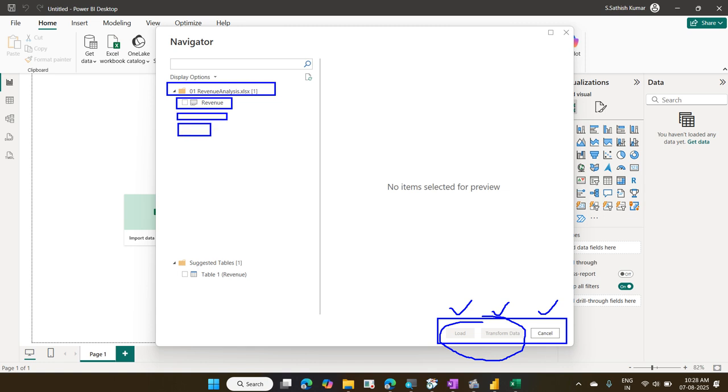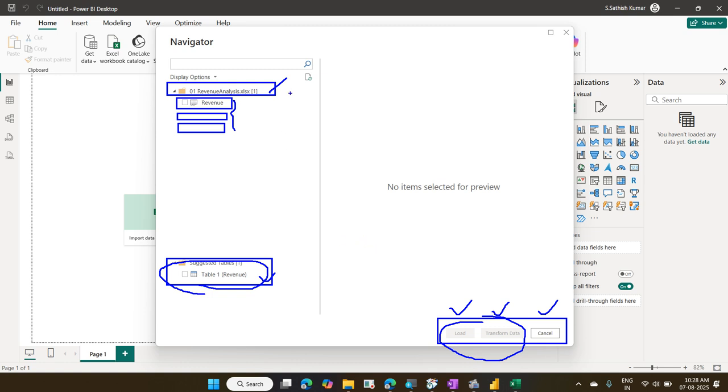We'll see after the lunch break how to handle multiple files and multiple sheets also. Identical, not identical, we'll explore it later. As of now, we are going to go with only one sheet. But there is one more option available here also. Power BI is suggesting a table here, which I can select. I recommend to go with this.